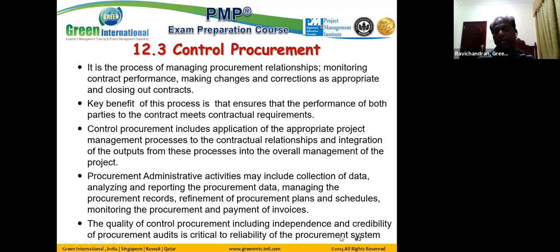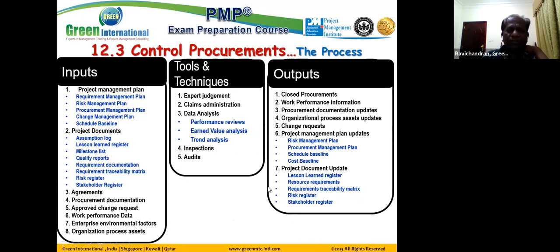As a procurement audit, we need to periodically evaluate the efficiency of the procurement within the company. If the procurement processes are not being performed efficiently and effectively, you will not get efficient procurement. So the procurement audit plays a critical role in achieving the reliability of the procurement system.